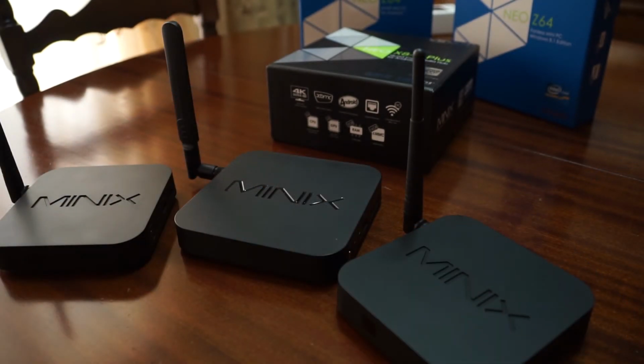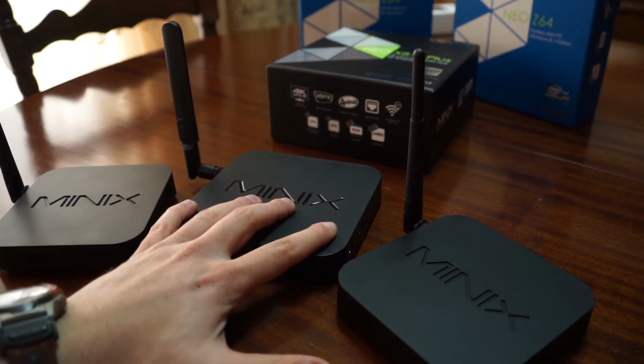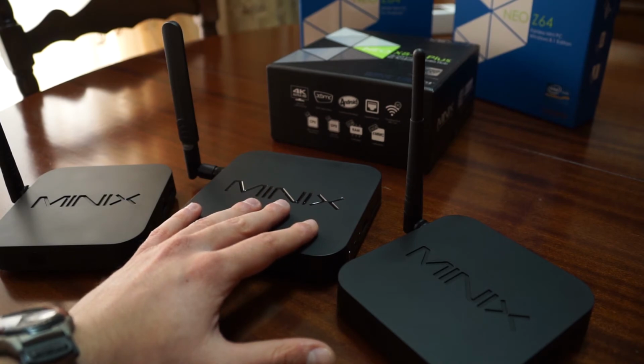Three very powerful TV boxes. For this one, I have already done an unboxing and a full review. You will find it by following the links in the video description.